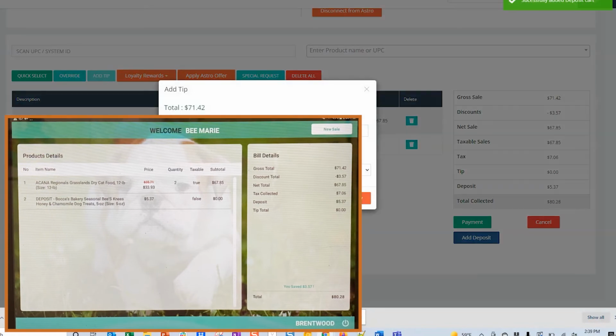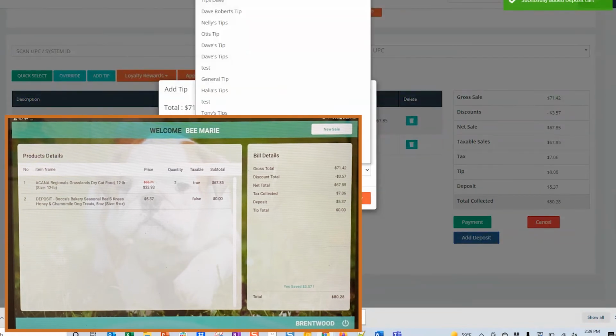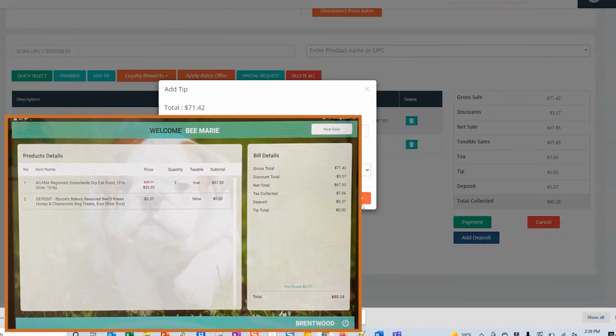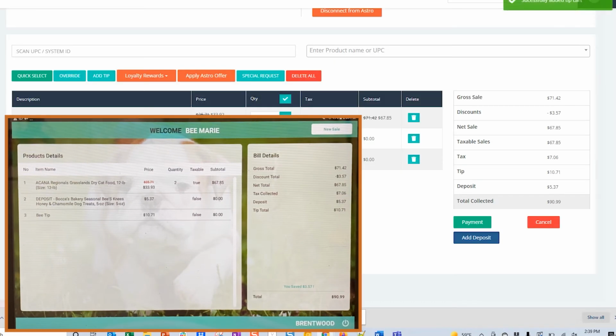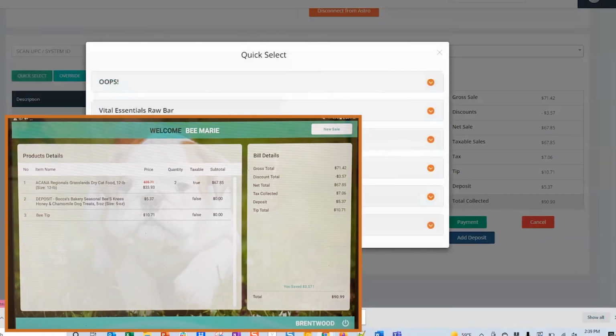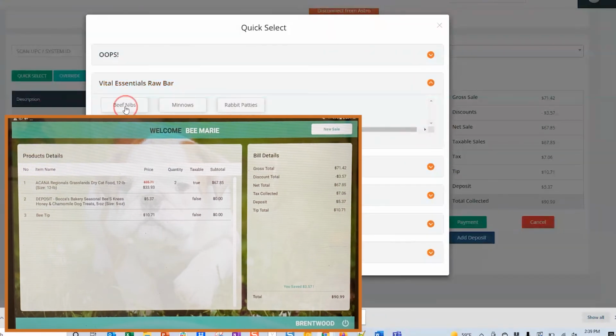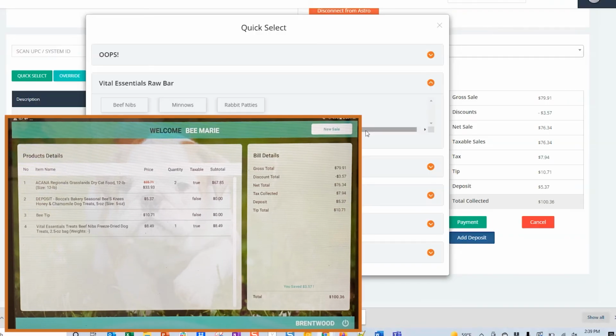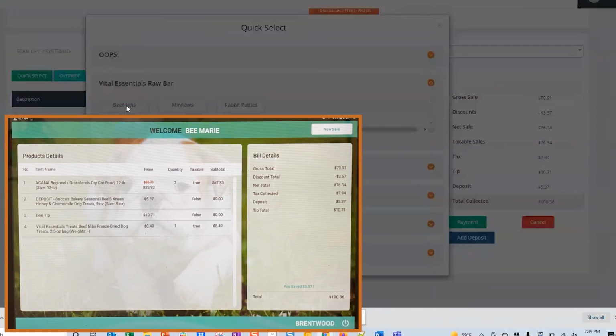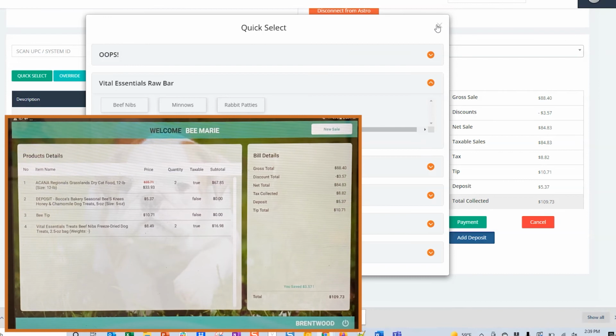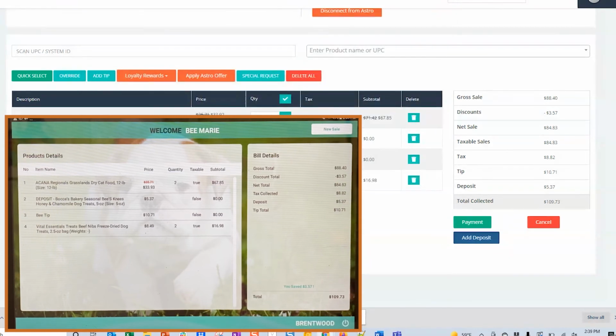Let's add a tip too. Let's do a quick select. Got that, ordered 2 of them. Everything looks good.